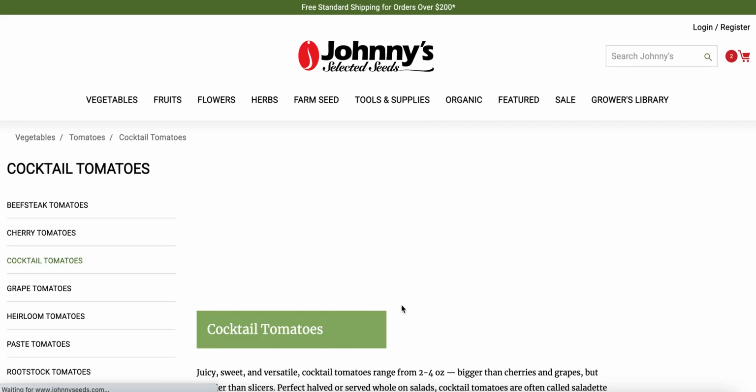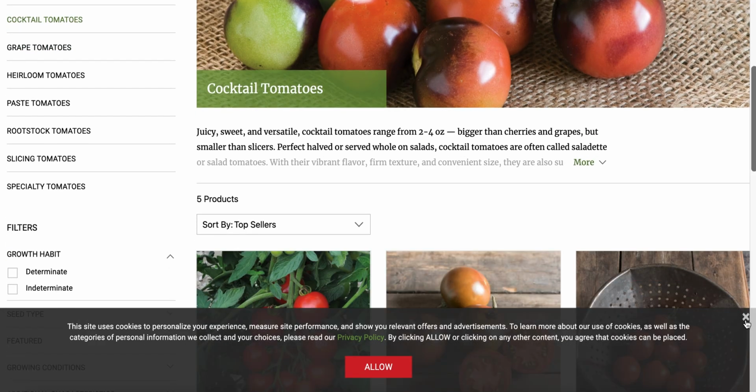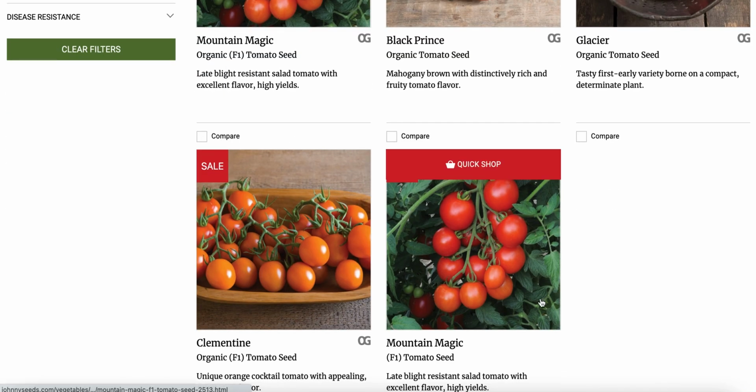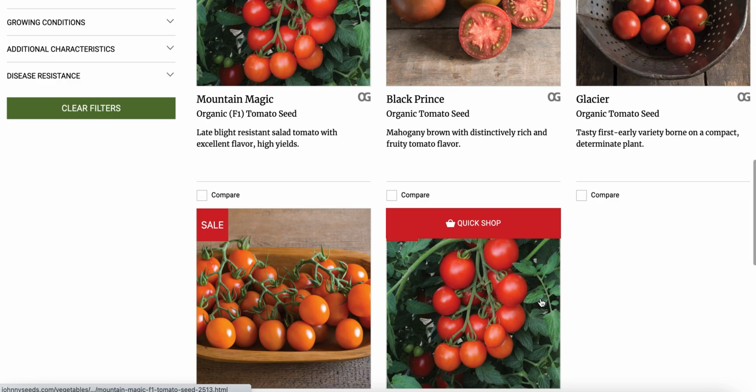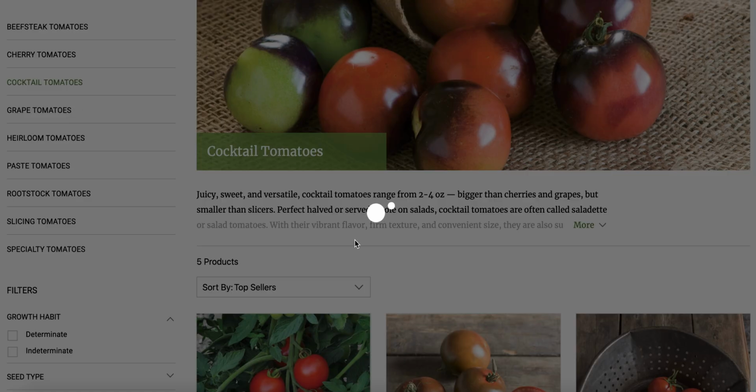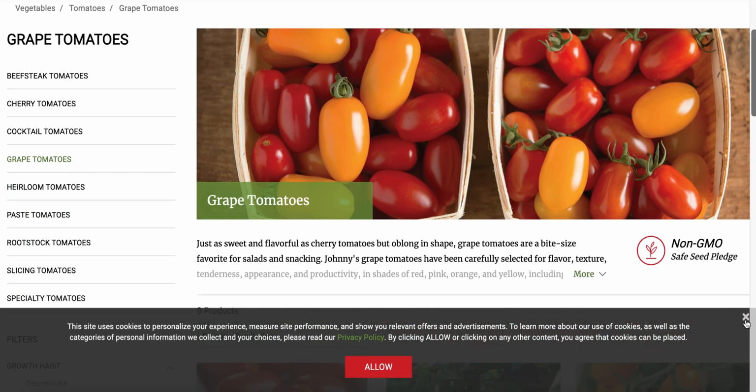So I want to see what the cocktail tomatoes are. I'm guessing they're a little bit bigger than cherry tomatoes. Oh yeah, they look a little bit bigger. I wonder if there's a different taste profile on cocktail tomatoes. What about grape tomatoes? I know those are, yeah, so those are bigger.